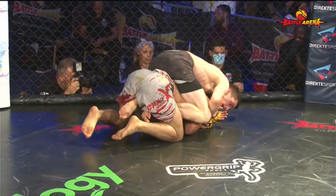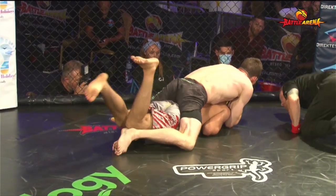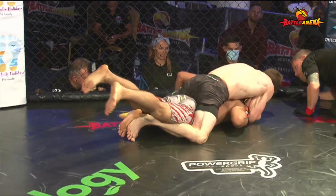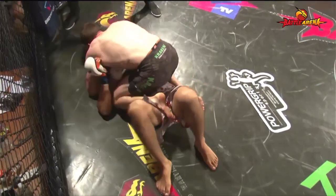And we saw at the end of that first round, John, it was threatening. Looks like it's under the neck here, and he's flattening him out. This is going to be a good night. This looks tight. Safi doing a good job of defending. He's trying to fight the hands. Horrible position to be in, but he's doing a really good job.